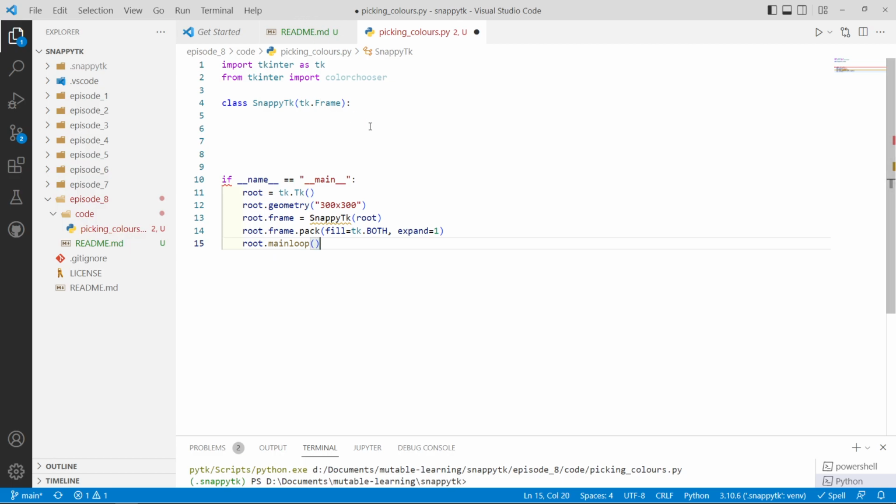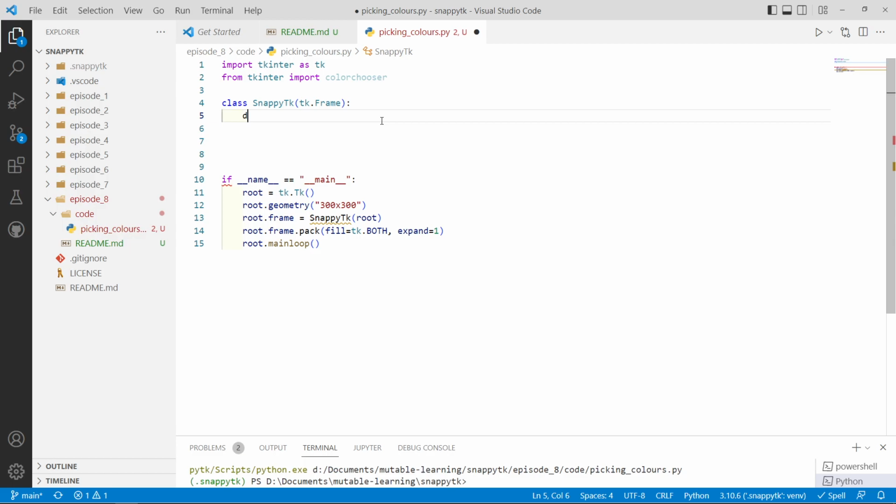Okay, now we haven't done anything with our class yet, so nothing's going to happen. So let's just start making our class. Now in this class, we're going to have a few extra functions. When you start making more complicated Tkinter software, it's a good idea to lay out your code in a sort of structured manner. So we're going to start doing that today.